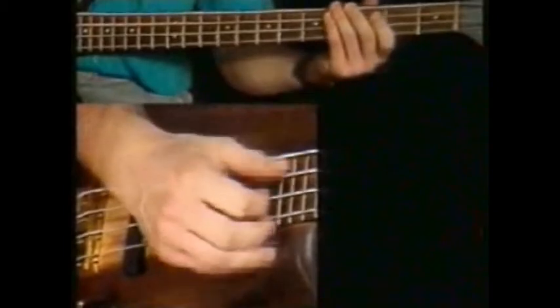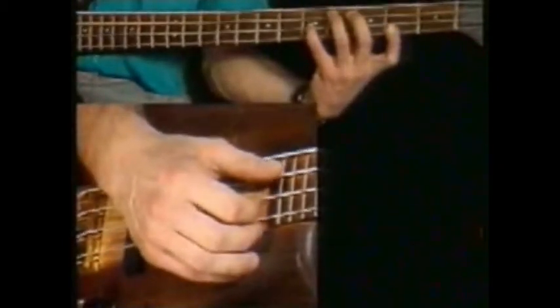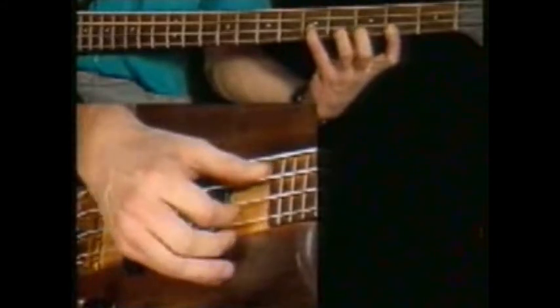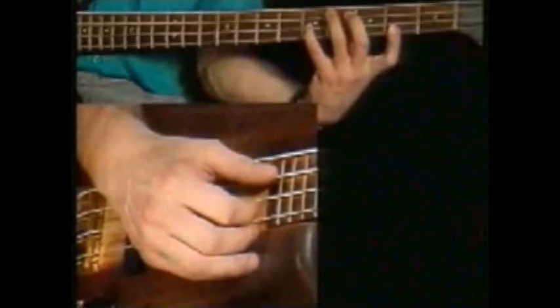Now you notice in this example that I'm playing a double pluck when I move down to the A. Now I'm playing A and G. Here's the G note to F sharp to E. And I'm using my thumb on the open A string every time. Now you don't want to let them ring out quite that long. You want to keep them a little shorter.